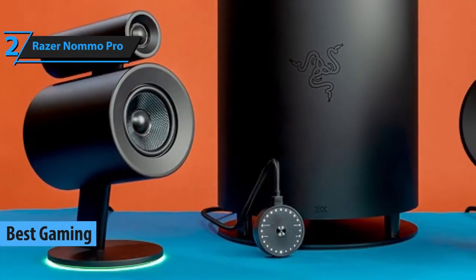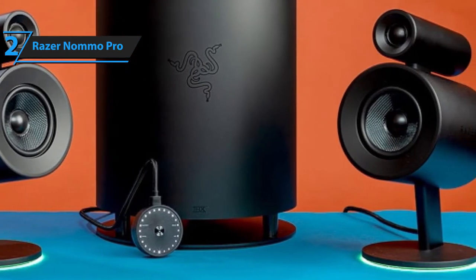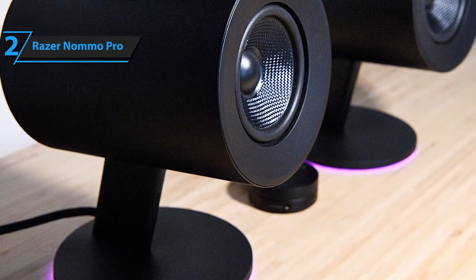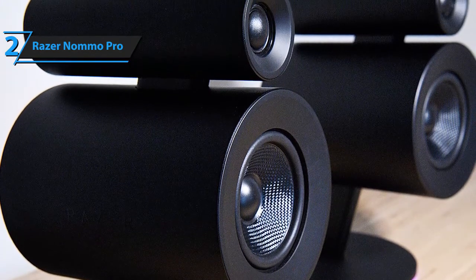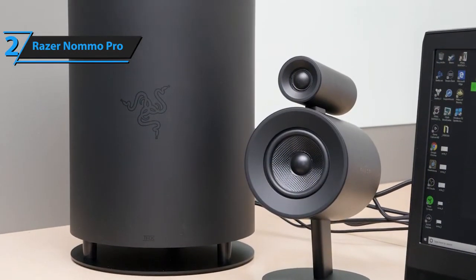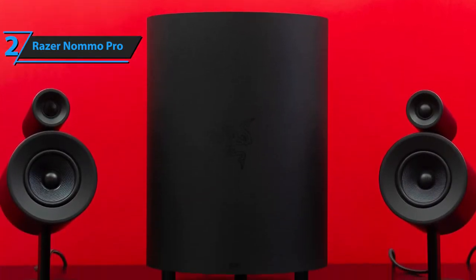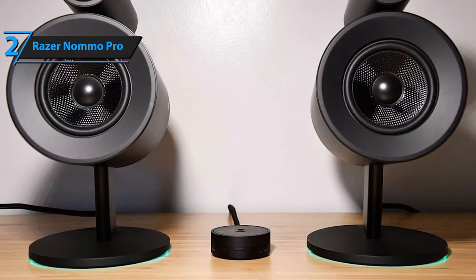Gamers and audiophiles have a pretty similar taste when it comes to audio gear. So, for this particular occasion, we've picked a model from one of the biggest names in the gaming industry, Razer. The Namo Pro is a professional desktop computer speaker system packed with state-of-the-art technologies and features. First and most importantly, the Namo Pro packs Dolby's virtual surround sound technology. The importance of surround sound in gaming is absolutely massive, especially for competitive gaming, when sounds can give away important tips on your opponent's location. Not only will you be able to get the edge over your enemies, but you'll also get to experience music and sounds in general on a totally different plane. Furthermore, this speaker set packs downward-firing subwoofers that boom the sound and infuse the room with bass and treble, making your gaming experience a lot more vivid and immersive.